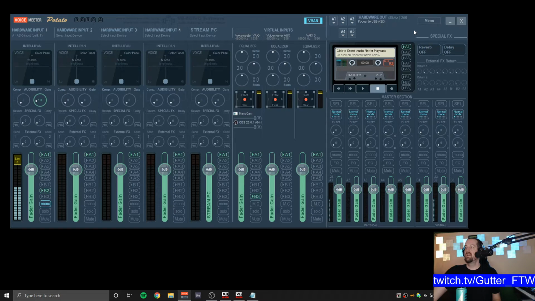Those are basically the basics of the actual configuration, the main configuration of VoiceMeeter in the most simple form. One microphone, one headset, routed into each section.